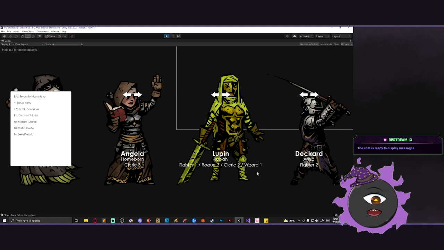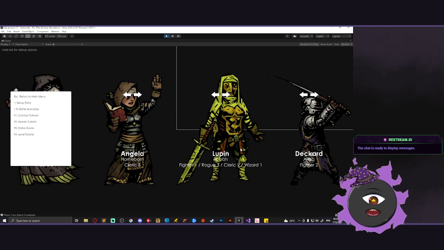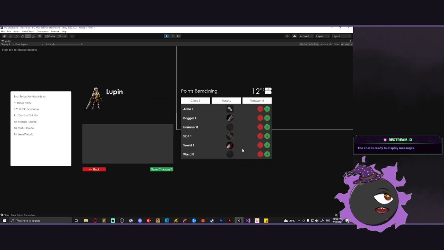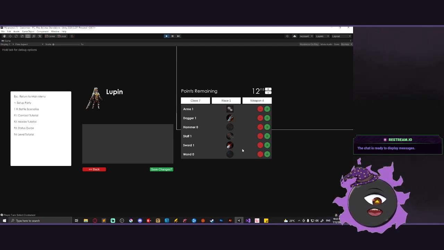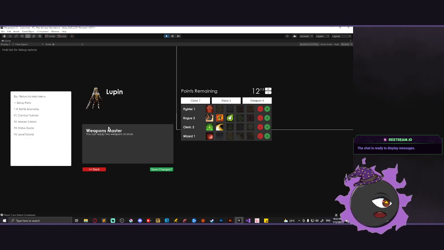What I was doing just now, which is now not working properly, is that this one gives you proficiency in the weapon. Next, we need to be able to select which weapon the player can use, because each player can only equip one weapon, so a bit limited. But for example, one of the classes here, I think the fighter, allows them to equip 2 weapons at once. That's why the fighter just now has 2 weapons equipped by default.